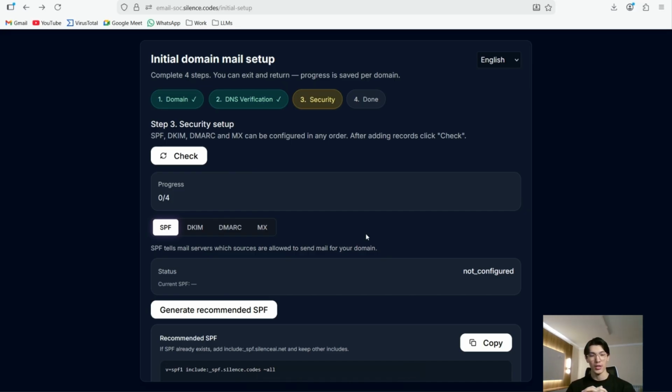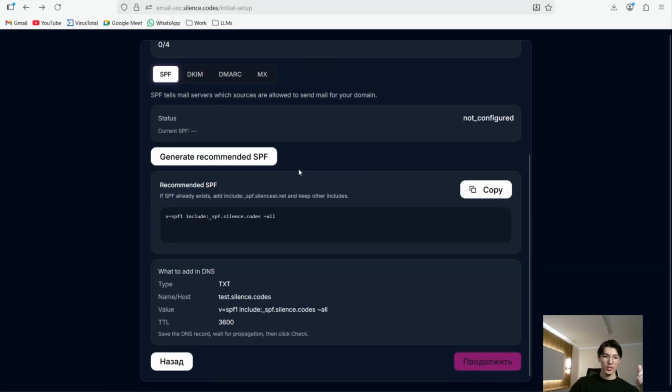If you're using something like Gandi or something else, the propagation may take up to 72 hours, so you would need to wait for longer. However, Cloudflare does add all of those DNS records with the propagation in just a few seconds. And right now I need to add the SPF record. As you might see at the bottom, there is the full information on the SPF record that we need to add right here, the details of the DNS record itself.